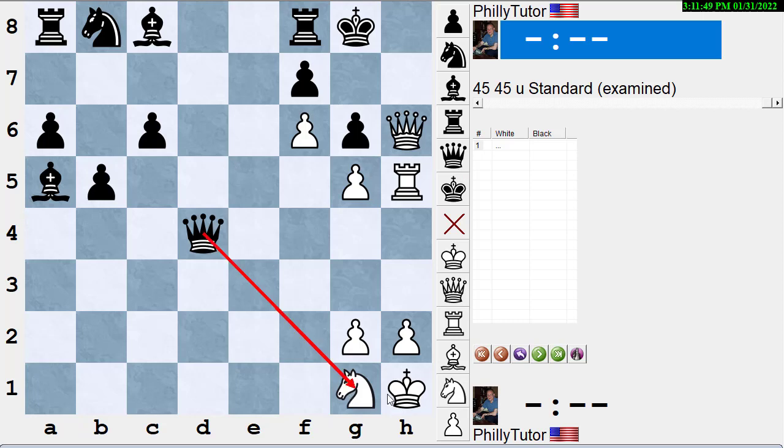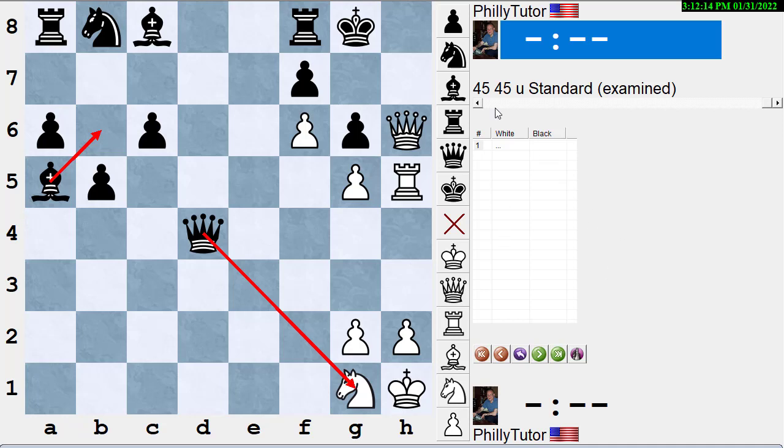He can play queen takes knight and then check with the bishop. But how's he going to stop mate in the long run in this position? So even though his queen is way more mobile, the white queen's activity is way more important. So you'd rather have the activity of the white queen here than the activity of the black queen. And even though the mobility of the black queen is much higher, his activity isn't necessarily higher.